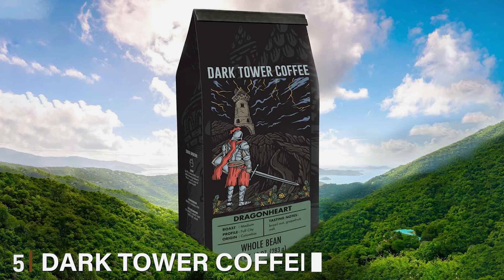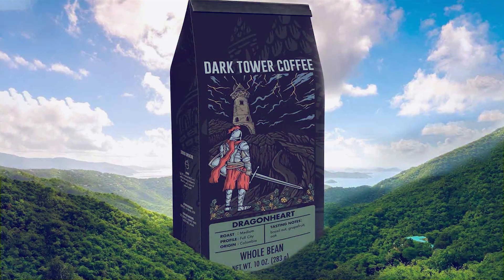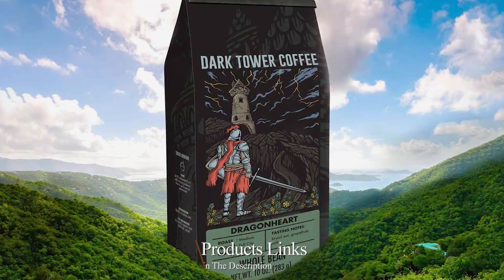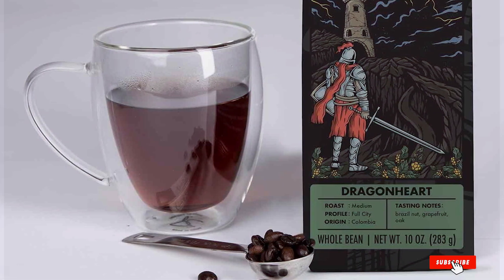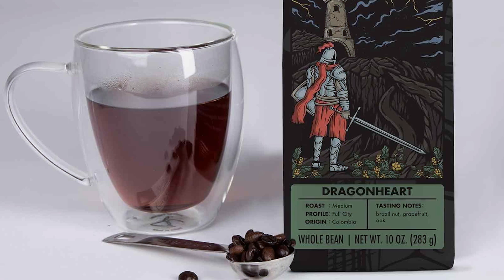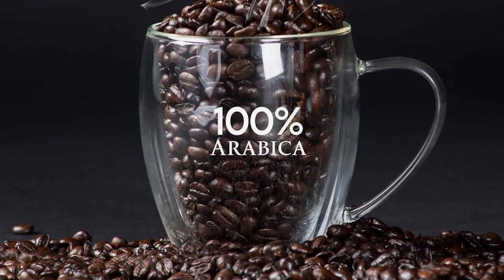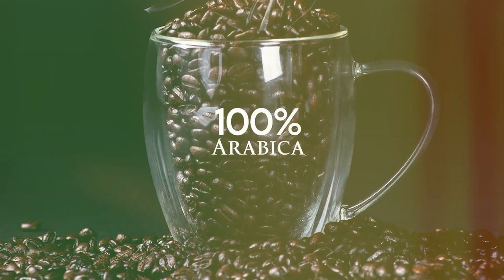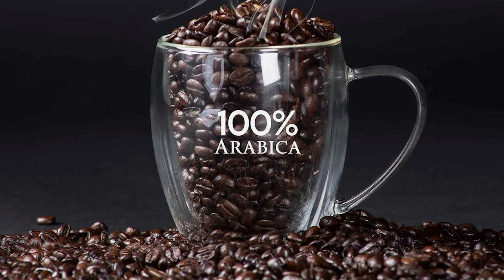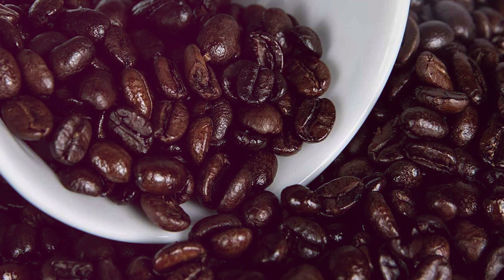Number 5: Dark Tower Coffee's Dragonheart Medium Roast Whole Beans, where myth meets flavor in every cup. Crafted for those who seek a balance of boldness and smoothness, this medium roast blend embodies the fire and finesse of a legendary dragon's heart. Dragonheart Medium Roast Whole Beans boast a mesmerizing aroma and a rich, full-body flavor profile. From the first sip to the last, you'll be enchanted by its complex layers of taste, hinting at cocoa, caramel, and a whisper of smokiness.